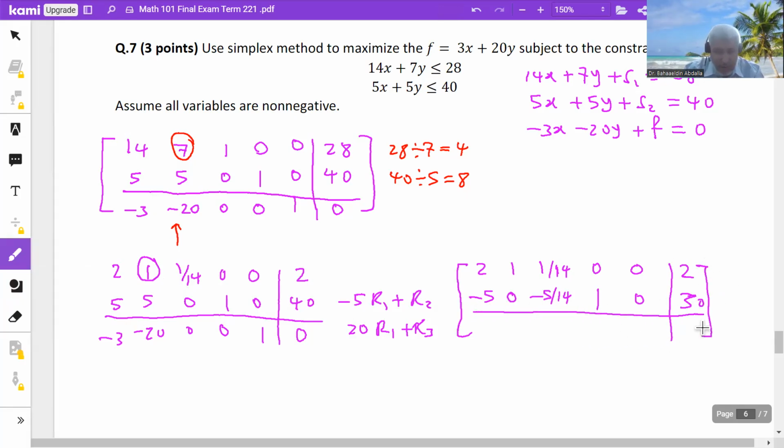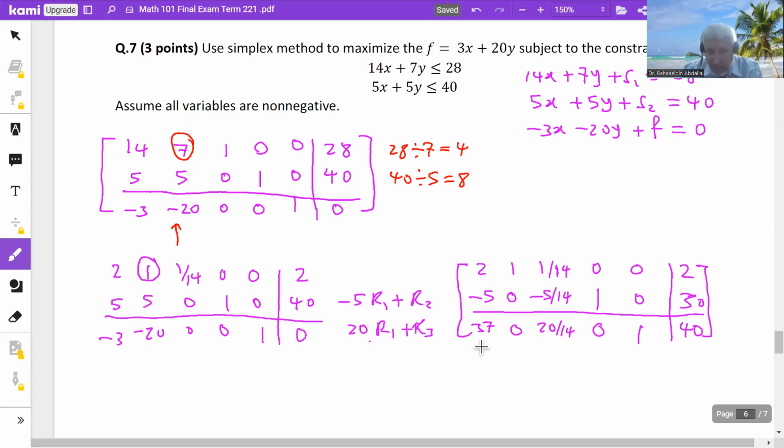Good. Now what about the last row? Negative 20, no, of course, 20. 20 minus 20 will be 0. Okay, so 20 times 2, 40 minus 3, that's 37. And 20 plus minus 20, 0. 20 over 7 plus 0, I'll just write it, 20 over 7. 0 does not change. 20 times 0 is 0 plus 1. 20 times 4, 80 plus 0 is 80.